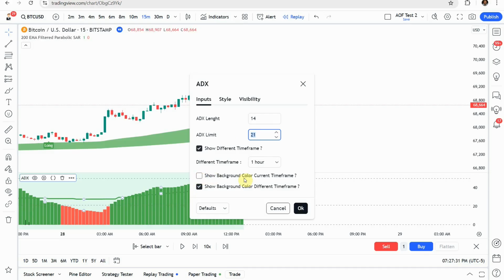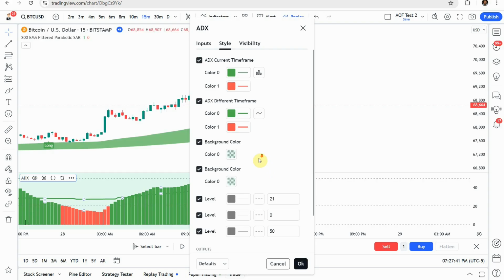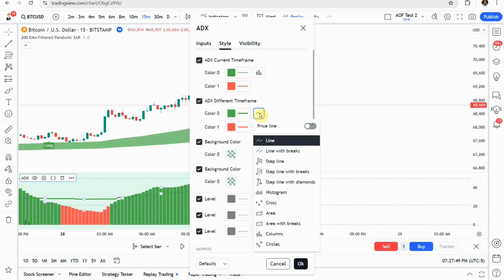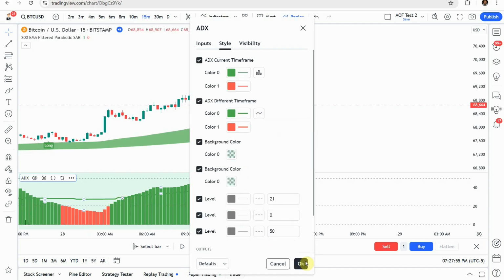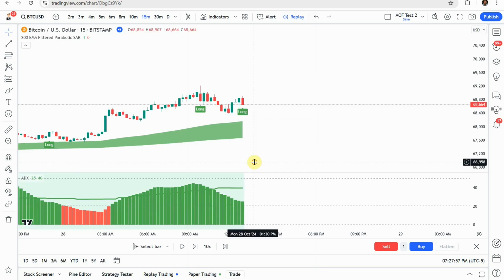Then make sure this selection is unchecked, and change the different time frame to a 1 hour. Then jump into the styles, and under the ADX different time frame right here, go ahead and click on this selection and change it to a line selection, and then bump up the line weight a few selections as well. And then go ahead and click OK.